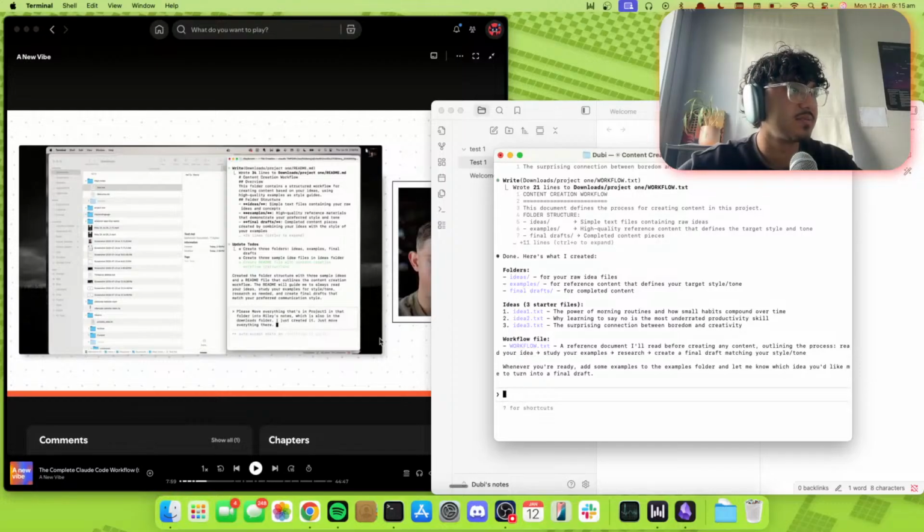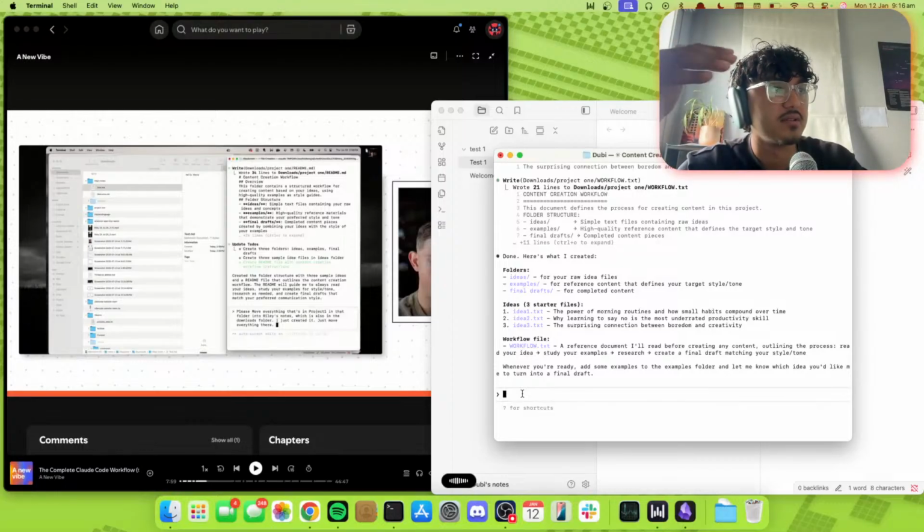I just created it. Just move everything there. So he wants to move Project 1 into Riley's notes, which is in the download folder. Please move everything in the project notes. Oh, shit. Hold up. Cancel all of that. Please move everything in project 1 that is in the download folder into Riley's notes, which is also in the download folder. Just move everything. I just created it.